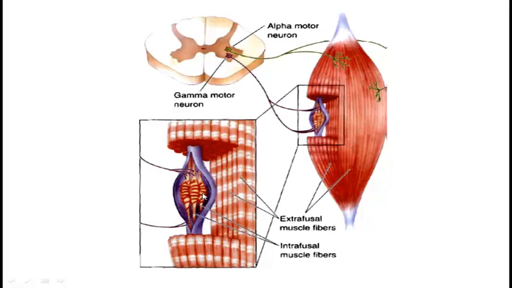And to differentiate the fibers of this structure from the fibers of the fleshy part of the muscle, we call the fibers inside the capsule intrafusal, because this capsule is fusiform in shape. So we call them intrafusal muscle fibers because they are present inside the fusiform capsule. And these muscle fibers, which form the fleshy part of the muscle, we call extrafusal muscle fibers. So alpha motor neurons supply extrafusal muscle fibers, and the gamma motor neurons supply intrafusal muscle fibers.